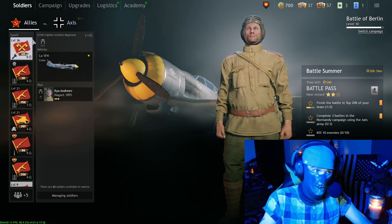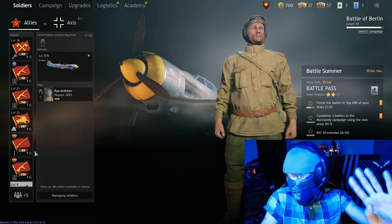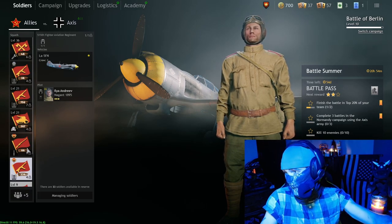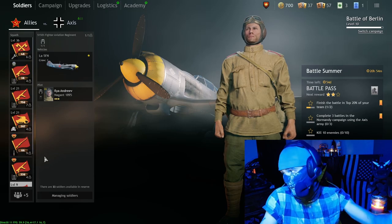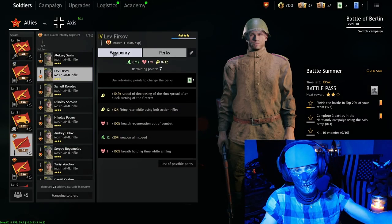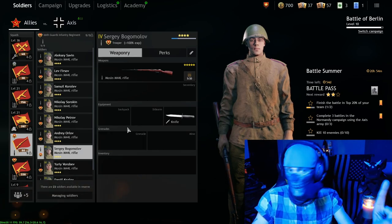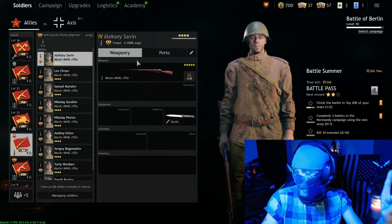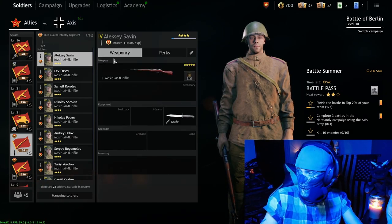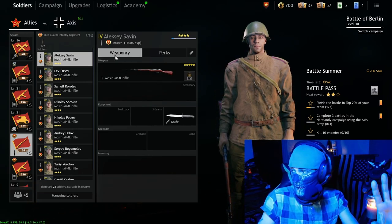I don't know if this is still current, but let's just pretend these two premium squads don't exist. I can't choose to not take a full complement of squads, which is what it is, but for demonstration purposes, see, they don't even have gear on them. Oh, and this is another thing I wanted to talk about. These premium rifle squads in Berlin, these are the best value for the money, period.